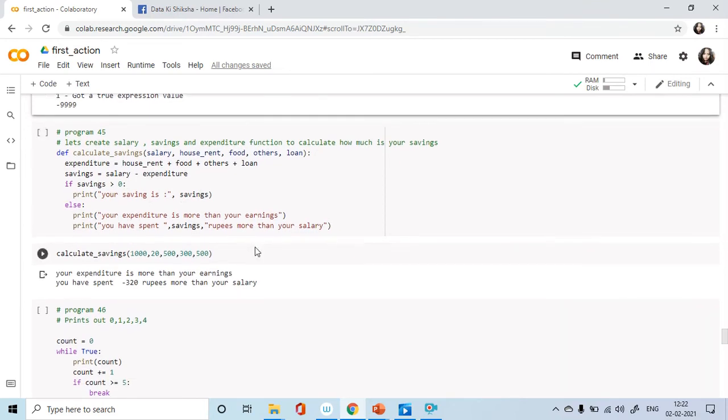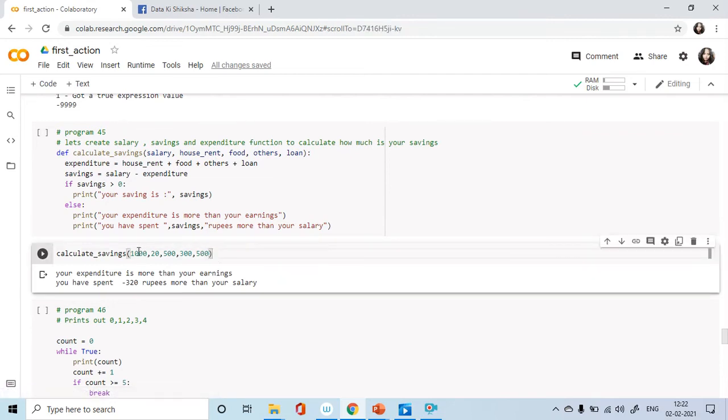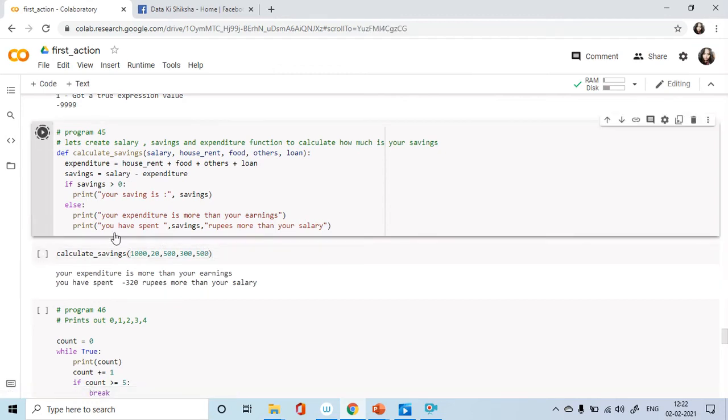Okay. Suppose I'm providing salary as 1,000, house rent as 20, food as 500, others as 300, and loan as 500.